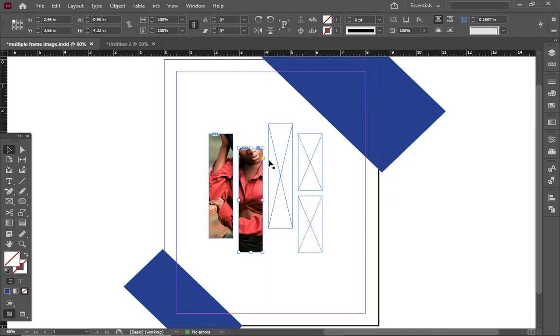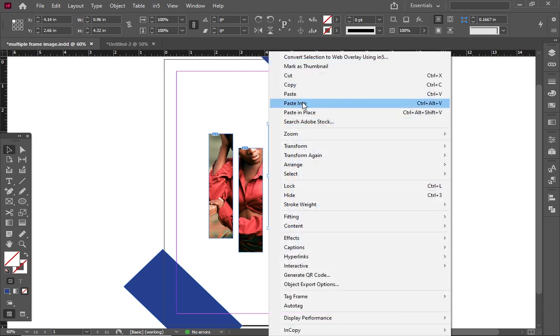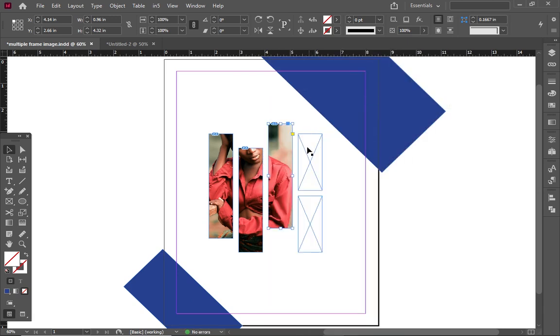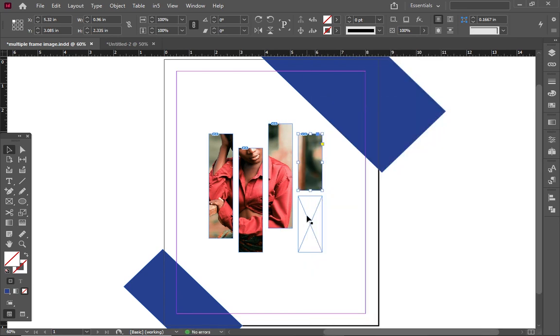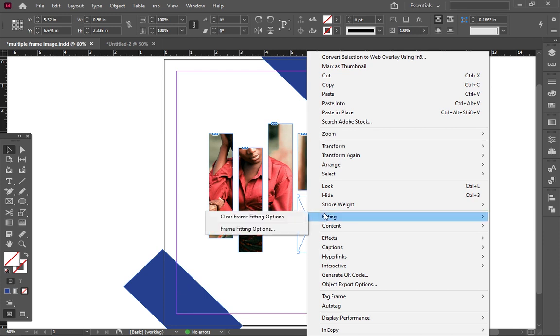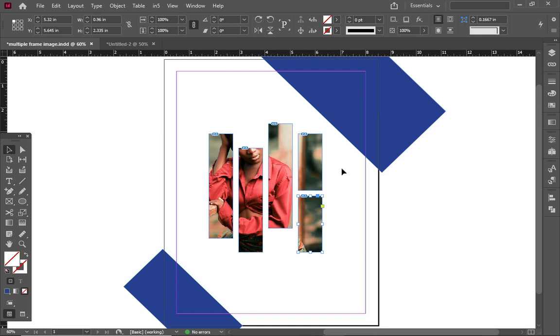Then select this too and say paste into. You come over here and also say paste into, then come here and another paste into. Now with this that I did, you can see that the image has filled the shape.